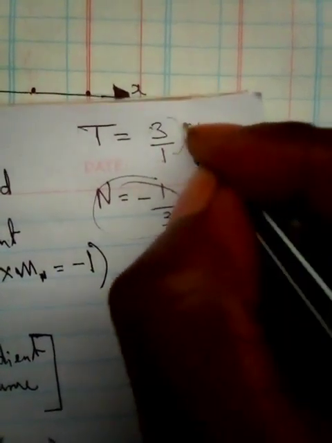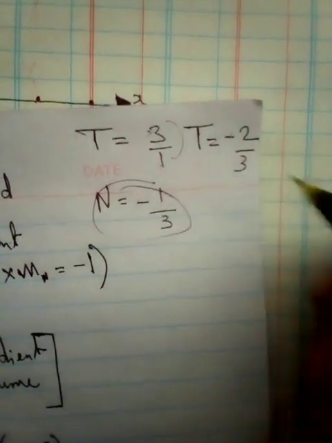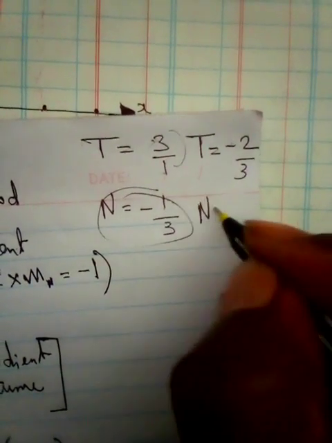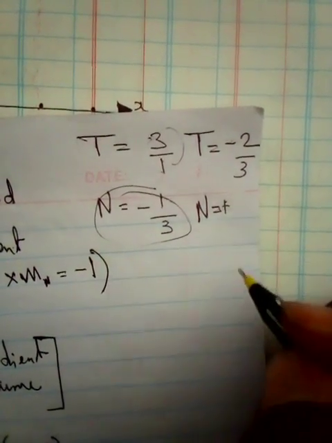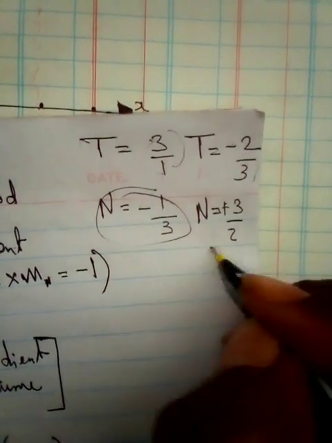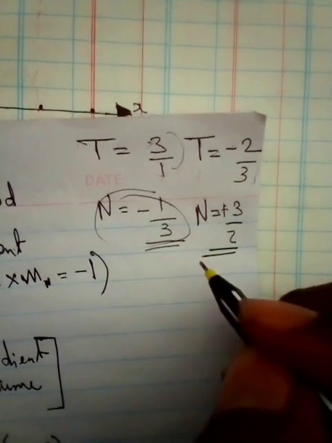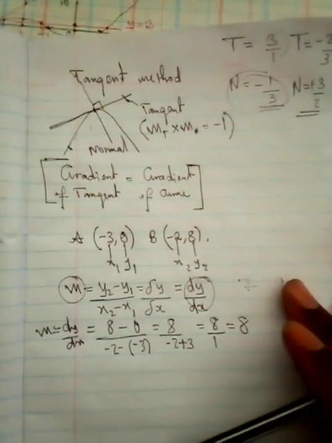Maybe just another one. Maybe you have found it to be negative 2 over 3. That's the gradient of the tangent. Well, the gradient of the normal, if this one is negative, then the gradient of the normal is going to be positive. You take the 3 up, the 2 down, and then you're just going to have 3 over 2. That's how quickly you can determine the gradient of the normal, having known the gradient of the tangent. Okay, but again, more problems regarding this are going to be given later on, but I hope this is making sense for you.